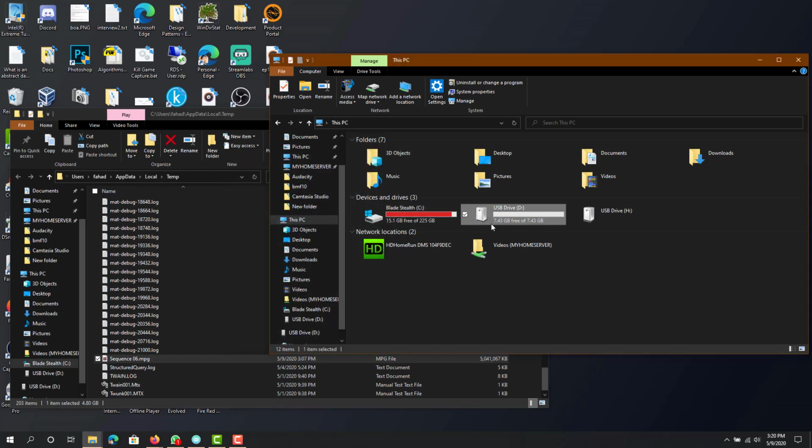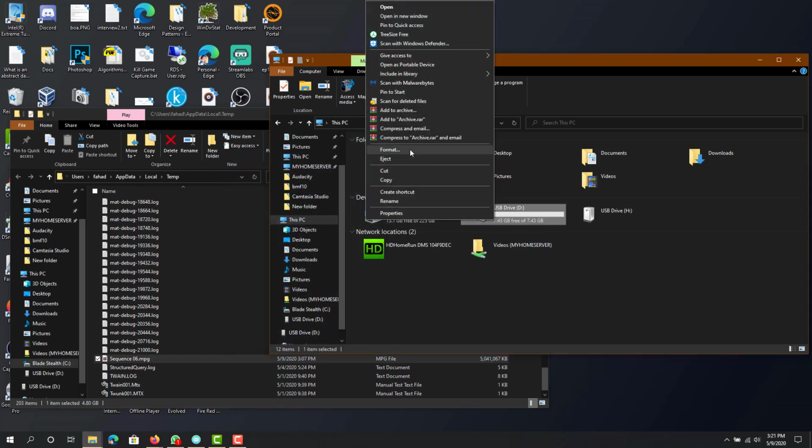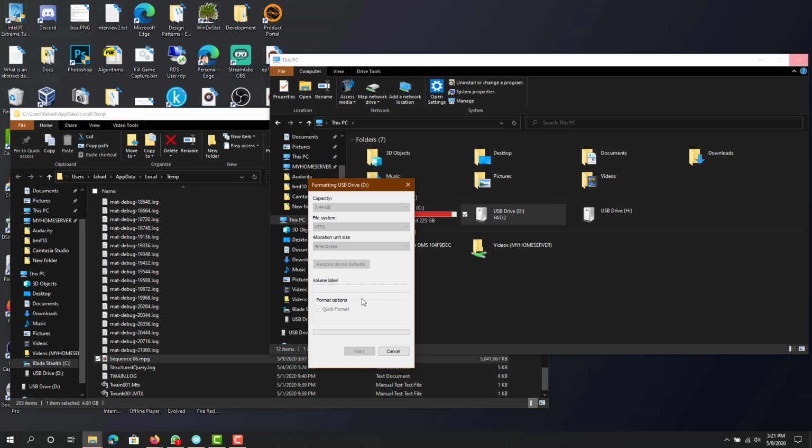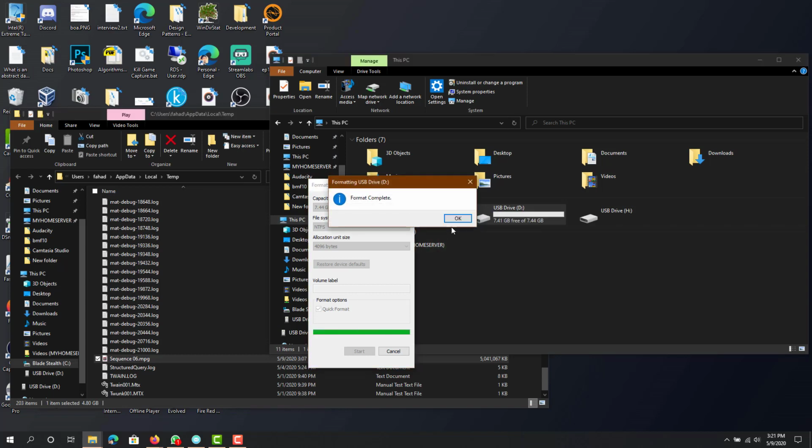The way to fix it is pretty simple. You can just right click, Format, and when you click Format, click File System and choose NTFS. So let's do that. It's saying it's going to format it, so that's fine. You can have quick format on or off. It doesn't really matter in this situation, but it'll probably take less than a minute.